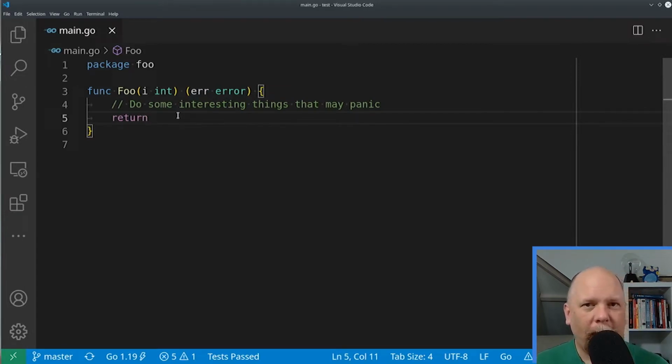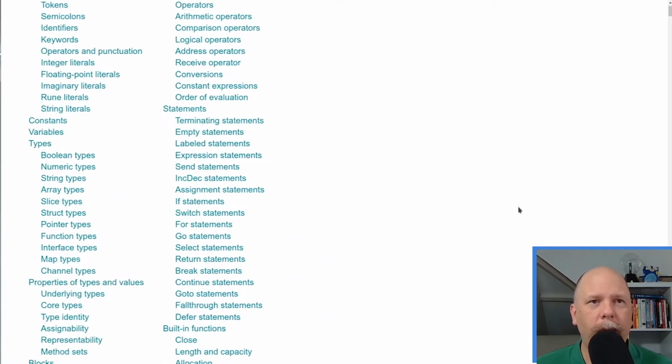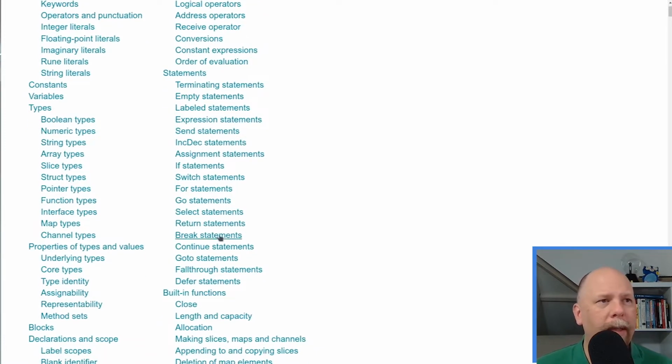But before I get into that, let's talk about why this is permitted, what it is, and so on. Let's jump over to the Go spec. Here's the Go spec. It's a good resource to read. It's fairly readable, actually, even to a fairly lay person. You don't have to be super technical to understand it. You don't need to know compiler details and whatnot. What we're interested in right now, though, is the return statements.